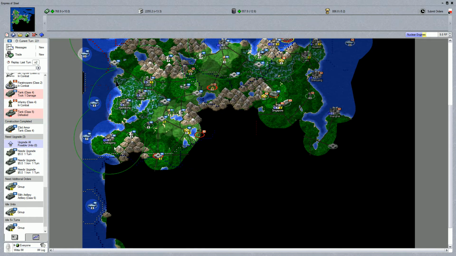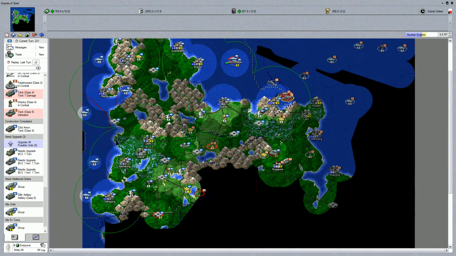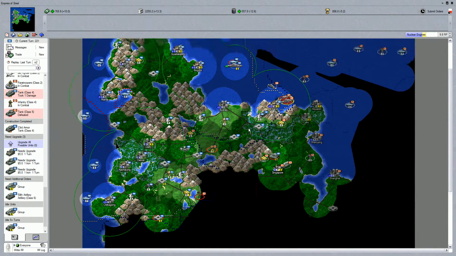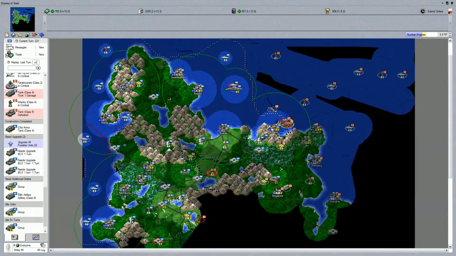I'm only worried that somebody's going to come up this road, and I'm especially worried that a naval force is going to come up this side of the coast here and just wipe out my entire food reserves, which would be really upsetting, especially since I am getting really low on the food. I can't afford to lose out.